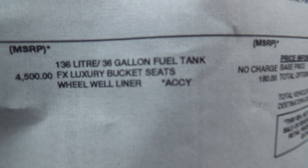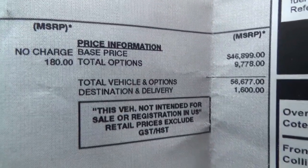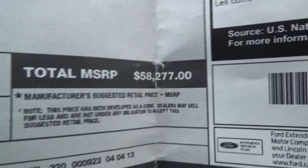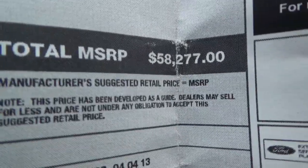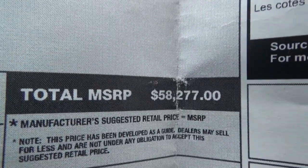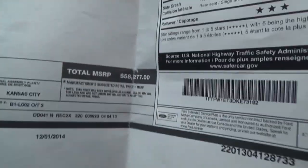So all said and done, before your taxes and all that scrap, what is this here, 136 gallon fuel tank. Wow, huge. So there's your no charge base price, and then your options. It's had almost $10,000 worth of options on it. So the grand total would be down here before your taxes, and the manufacturer says it's retail price. This price has been developed as a guide. Dealers may sell for less and not under any obligation except this blah blah blah. So $58,000 truck here, plus tax, plus your freight, plus your PDI, holy crap. So that probably would have been about $65,000, I would say, by all said and done. Maybe a little more even, maybe almost $68,000 with the tax, I don't know. All the other crap they load onto it.